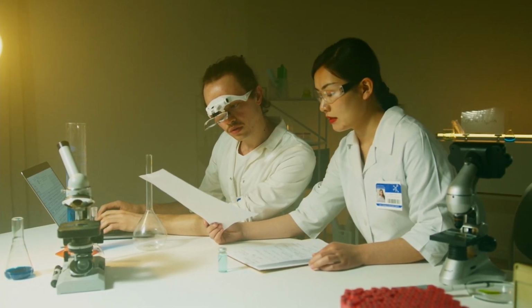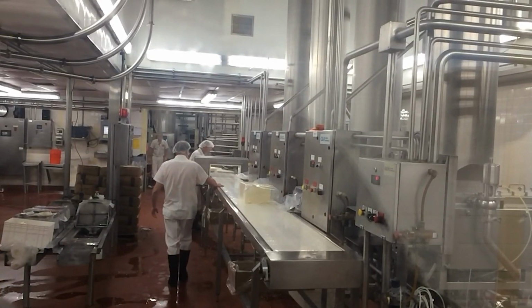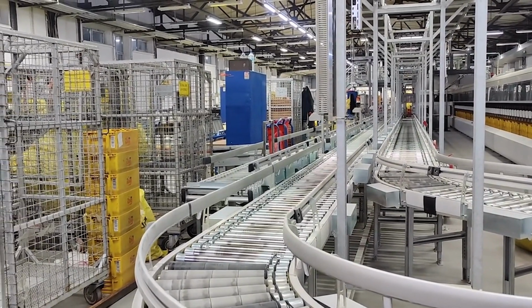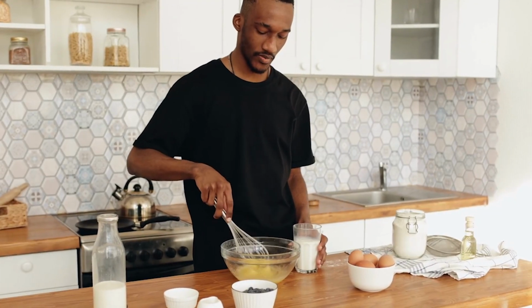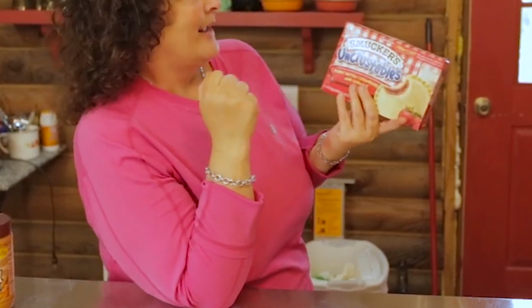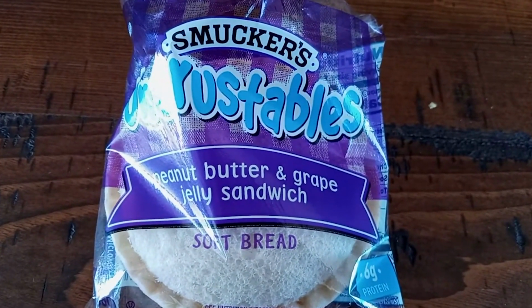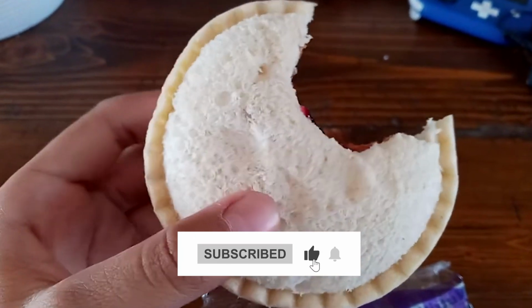That simple truth drove engineers to push the boundaries of food science, creating custom bread formulas, precision sealing technologies, and automated production systems that churn out 2 million perfectly sealed sandwiches every day. What started in a small commercial kitchen now requires 3 massive facilities running around the clock, proving that sometimes the simplest ideas inspire the most remarkable innovations. The Uncrustable isn't just a sandwich, it's a testament to how engineering can transform an everyday lunch into an industrial achievement.